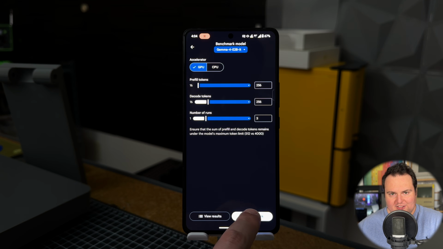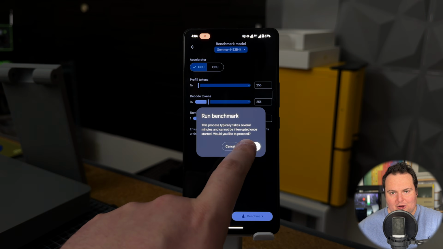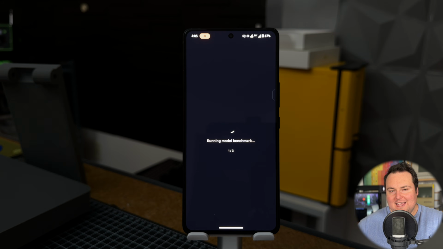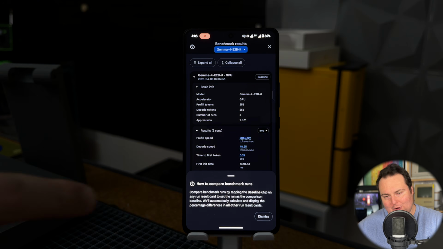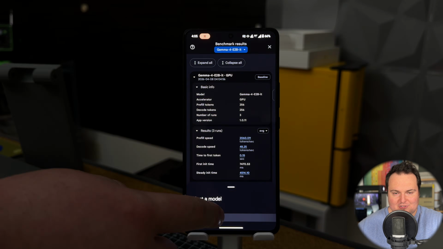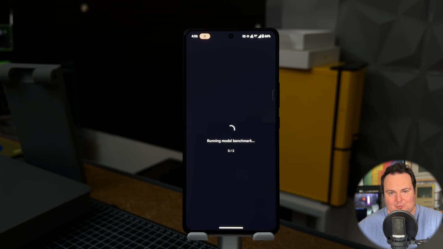So in terms of running the benchmarks on an Android phone, we are going to be using the Google Edge Gallery application. Additionally, this is an Asus ROG Phone 9 Pro, so this is a fairly powerful phone with 24 gigs of RAM. As we can see, the E2B model when benchmarked shows a speed with the default benchmark options of right around 48 tokens per second, which does seem pretty good. Additionally, when we go and run the E4B, which is a heavier model, that shows us around 20 tokens per second, which is not bad either.